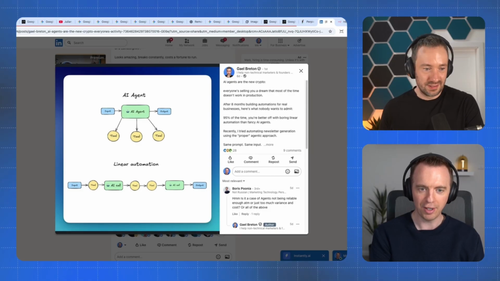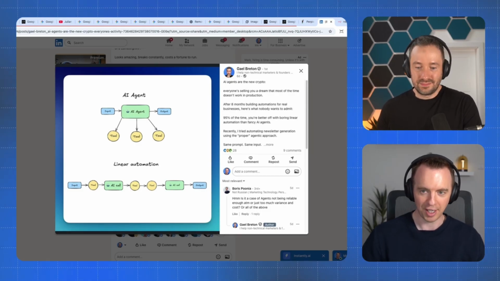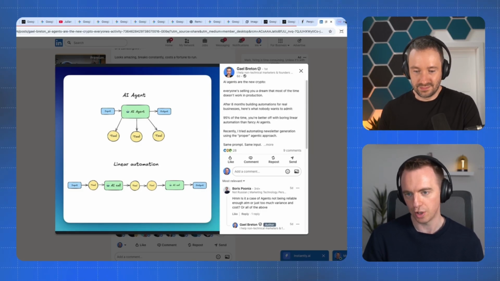And if you want to build AI agents or linear automations, you're probably going to be using a tool like N8N or Make.com. And they've both had some interesting pricing changes recently, which is our next story. So N8N, if you've never used it, is a slightly more complex version of Zapier or Make, which has a self-hosted community version, which after you pay for the hosting costs, is free to run.